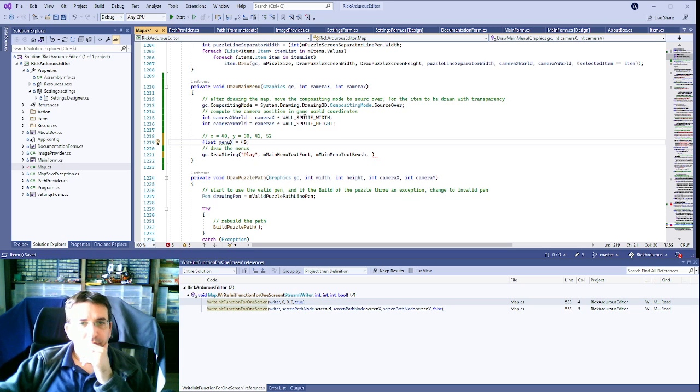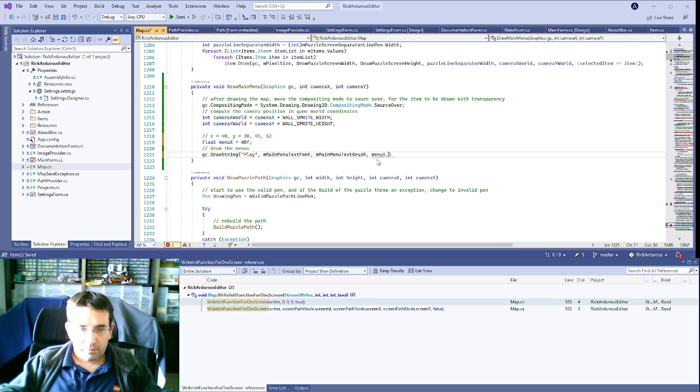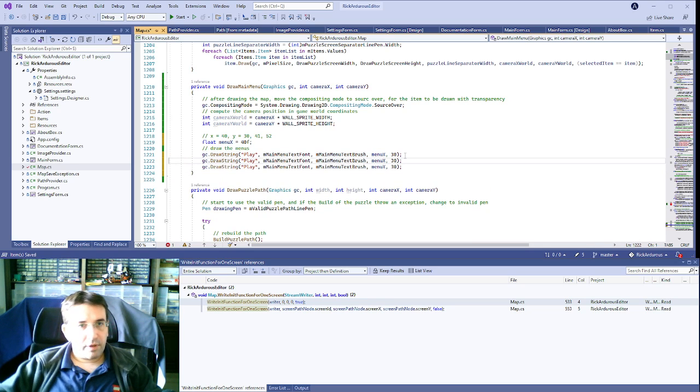This one is 8. I think it will be okay. I think it's in pixel size, so should be 40. Yeah. And now I'm using this, so 30. Okay, and then we have play, sound on, and controls.